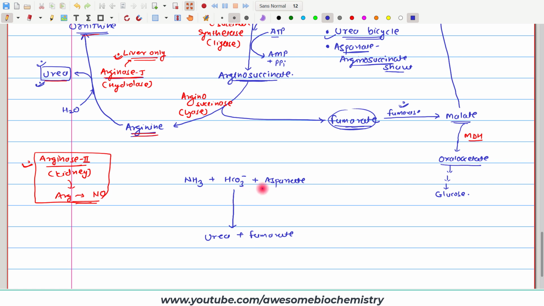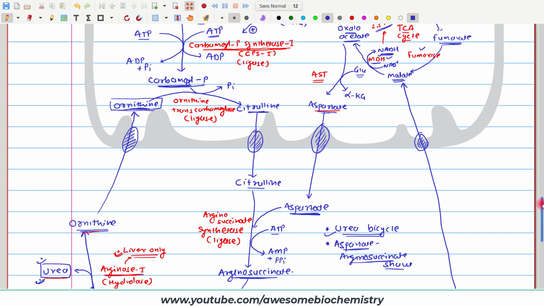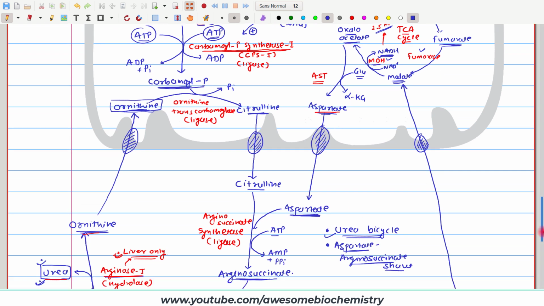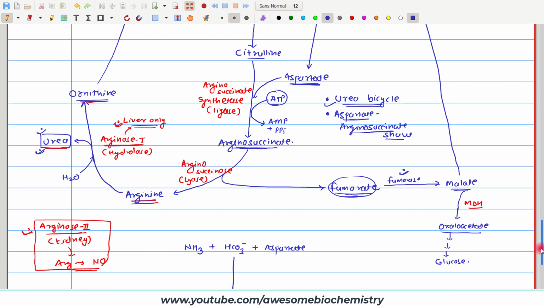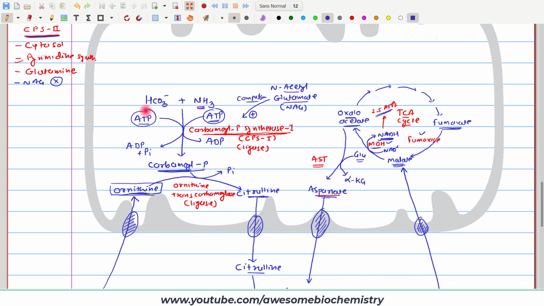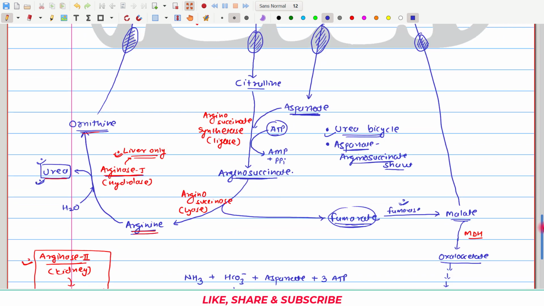Right. And meanwhile, as we can see, 3 molecules of ATP are used, one over here, second over here, and third ATP molecule over here, and we have to mention all these 3 ATPs. So here 3 ATPs are used, but all 3 are used differently. See, this ATP is providing energy to this step, so ADP plus Pi, whereas this ATP is utilized as a substrate. So this ATP is providing phosphate to carbamoyl phosphate, and along with that energy is also supplied, and this phosphate is removed in the immediately next step. So both of these ATPs are converted to ADP and inorganic phosphate.